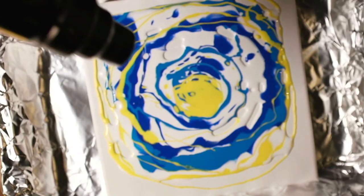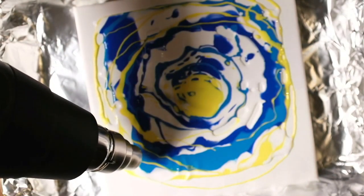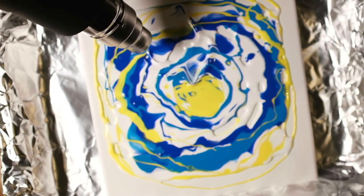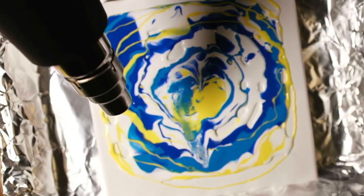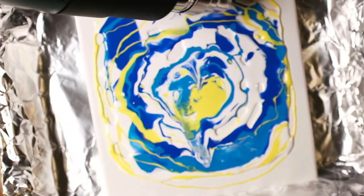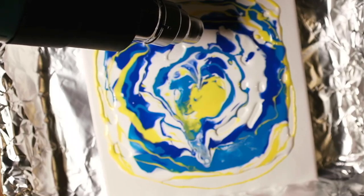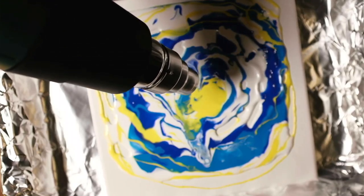Anyways, here after I poured out the paint on the canvas, I got out the heat gun because based on my very limited research, I know that you need heat to pop the bubbles in the acrylic paint. And to do that, you either need a blowtorch, a heat gun, or a hairdryer. I do not have a blowtorch. And I didn't want to use my hairdryer for this in case it got paint splattered all over it. So I got a heat gun, which is a new purchase, and I was rather trigger happy about using it.